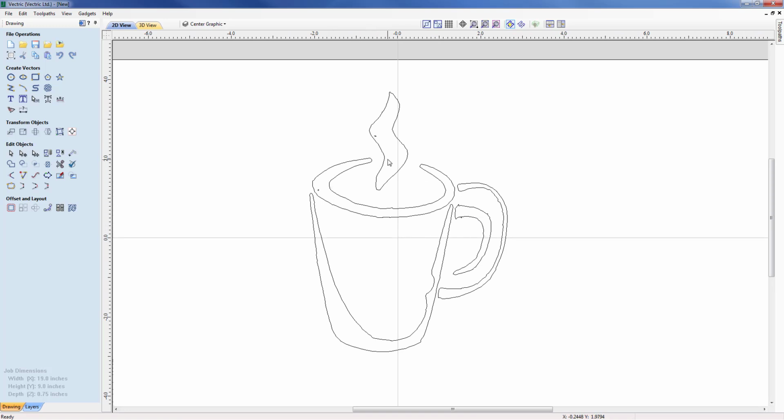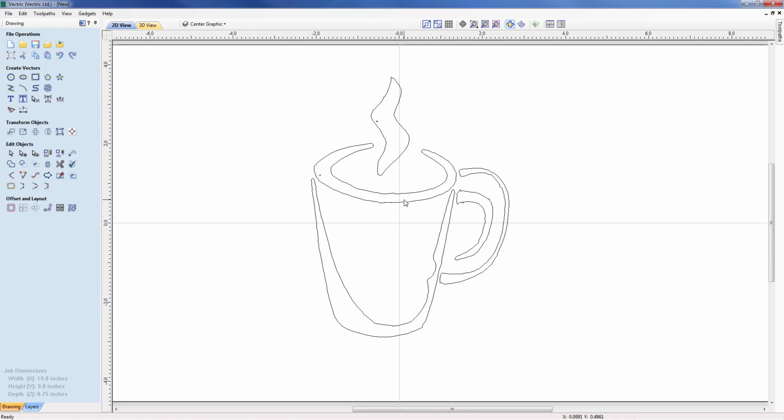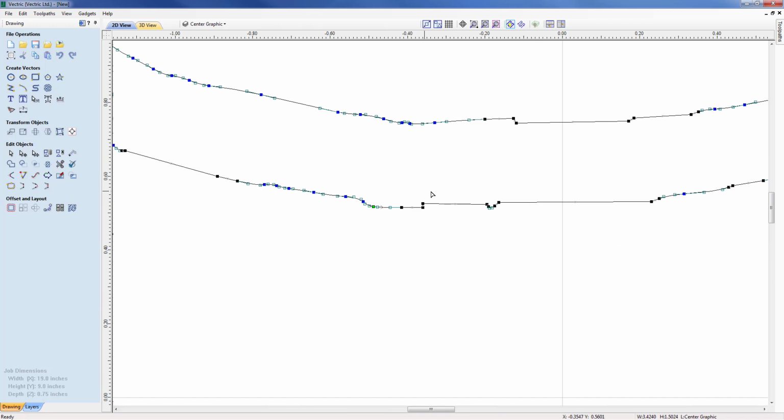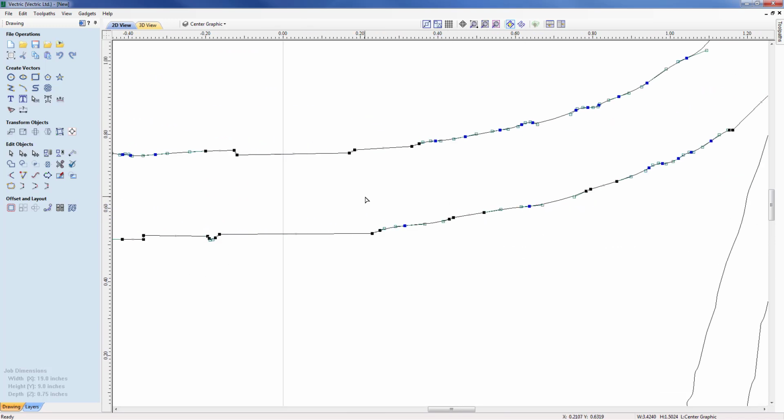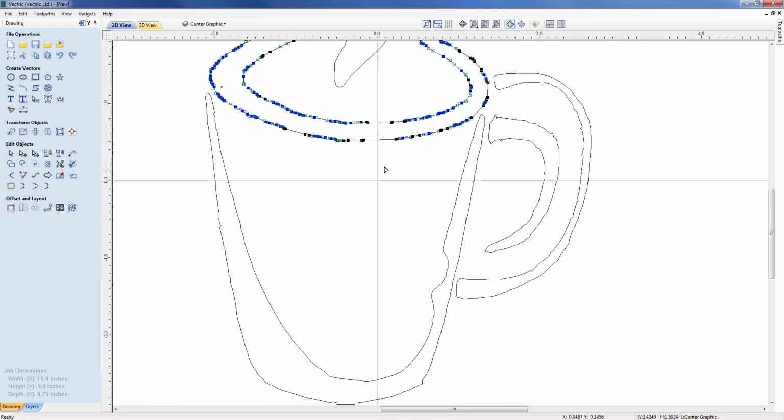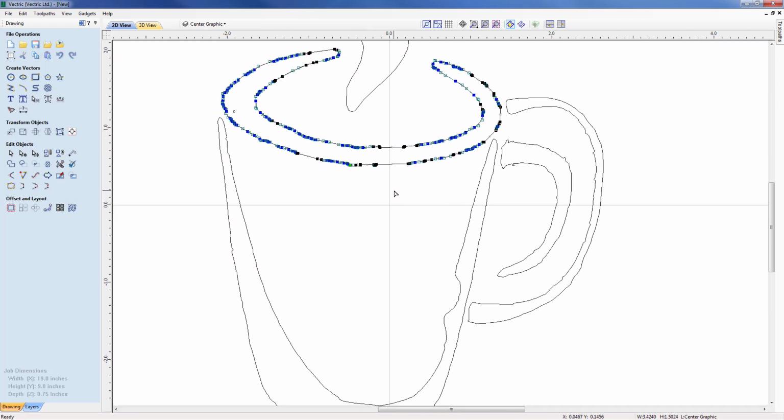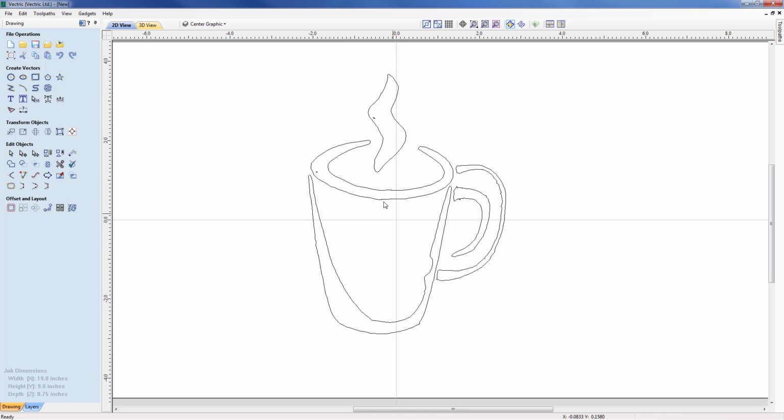And if we actually take a closer look, we'll get to understand the number of points that are on these curves. So I'm going to select one of these now and go into the node editing mode, and you can clearly see there are lots and lots of individual points here, because it's tried to replicate the image that was being presented to us. So what I now need to do ideally is to look at rationalizing these by stripping out a lot of the points, which of course at the same time will strip out a lot of the problem. So I'm going to hit escape now to come out of the node editing command.